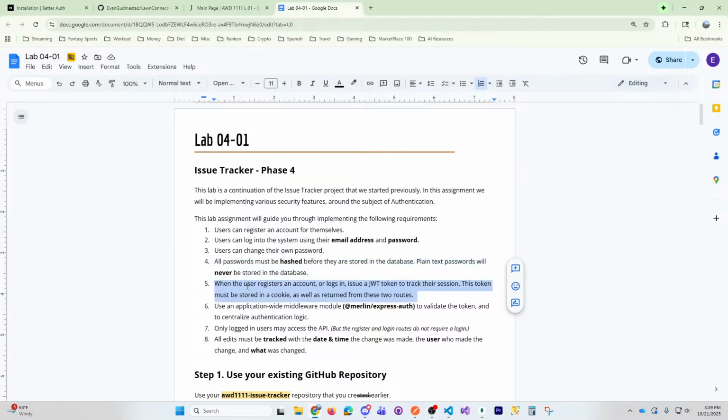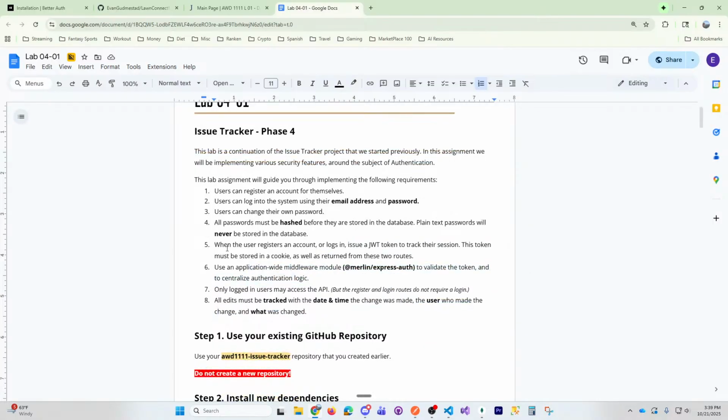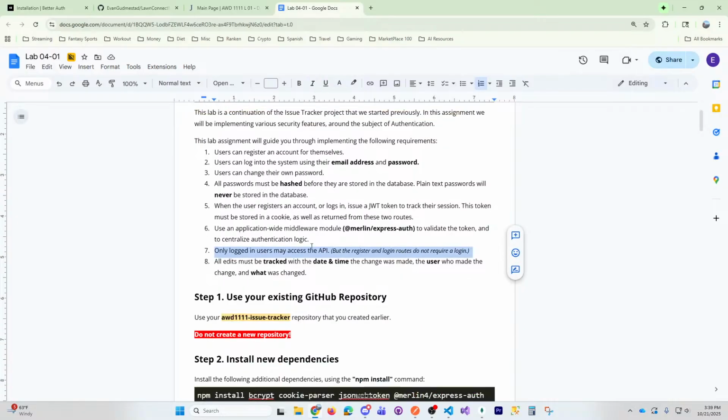We are tracking their session, so we don't need JWT, so we won't be doing that. We won't be using that dependency anymore. So again, a lot of this is going to be refactored, but only logged in users may access the API. So that is something that is going to stay in this lab.